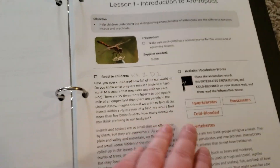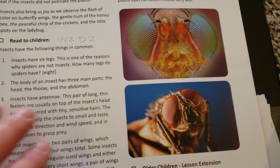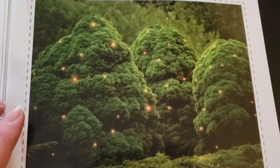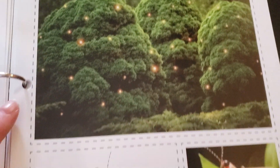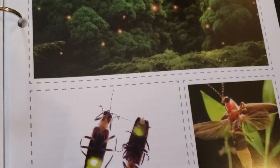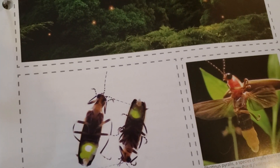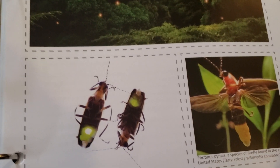The third thing that I really love about this curriculum — let me try to find an example really quick — is the beautiful pictures that are in this curriculum. There are some in particular that I wanted to show. These pictures are just so beautiful, and I love that they're real pictures and not just drawings or illustrations. They're not cartoon pictures, and I really like that about it.